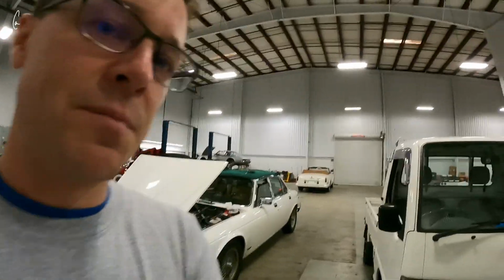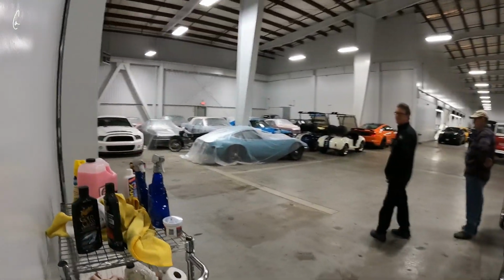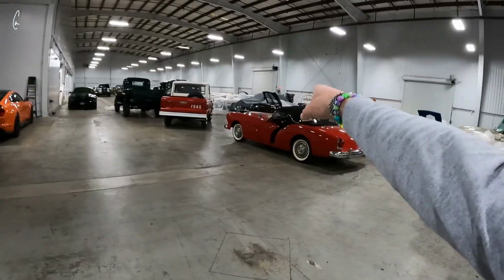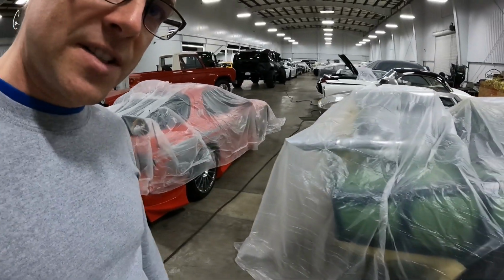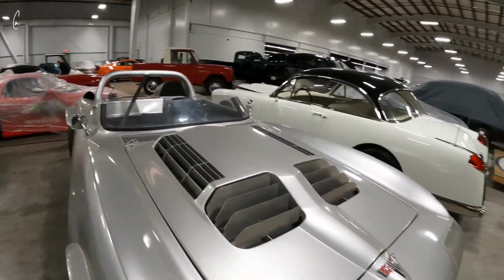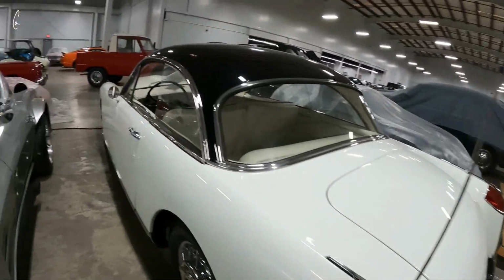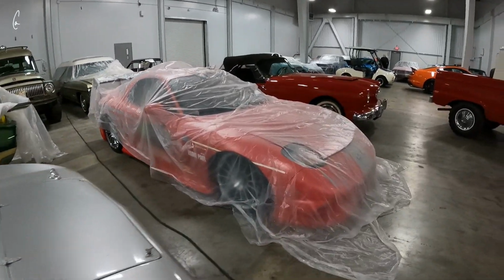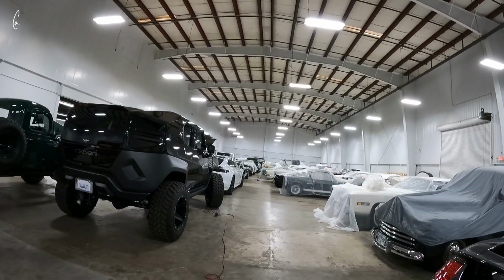I've been standing in this building over here, looking at the cool stuff in here, and I'm like, nice. Well, they just walked through this door, and I was like, oh, I thought this was it. Look at this. Recognize the Javelin? Oh yeah. Jeez Louise. Carrera GT right there. Vin Diesel's RX-7 from Fast and Furious. This has some auxiliary, right. Who's that? I've never seen one of them. What the heck is this thing? Resvani?